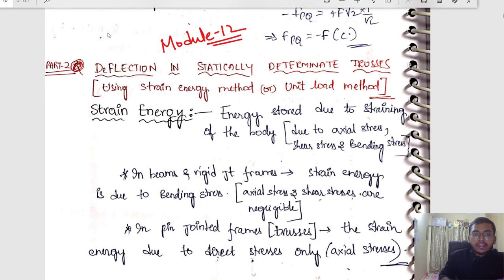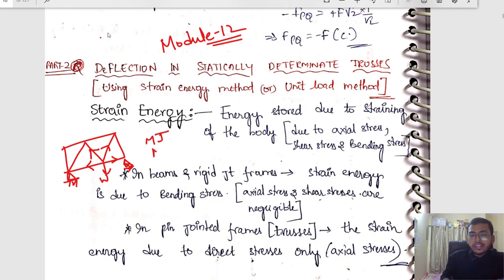Till module number 11, now we know how to analyze a truss, right? If a truss is given something like this and the load has been given, now you can easily find what are the axial forces being induced in individual members. Now you are perfect in this. You can analyze this using method of joints or method of section depending on the question, no issues.